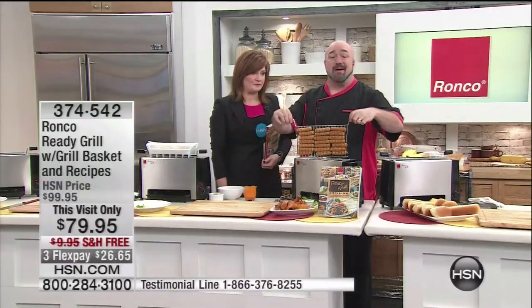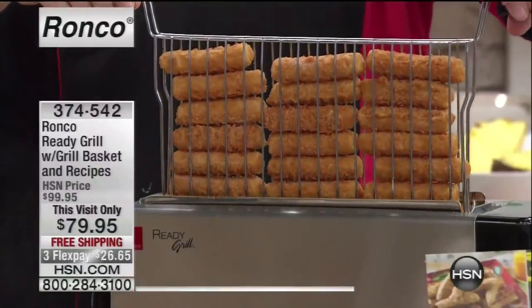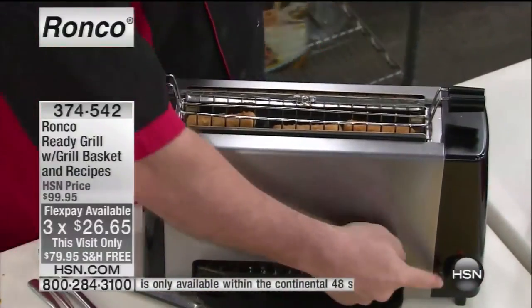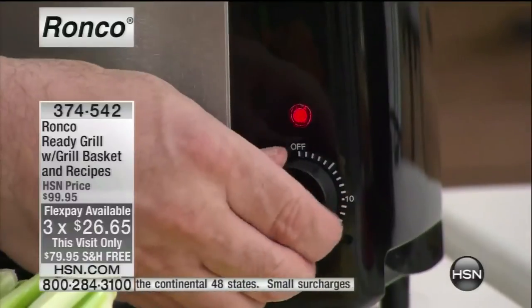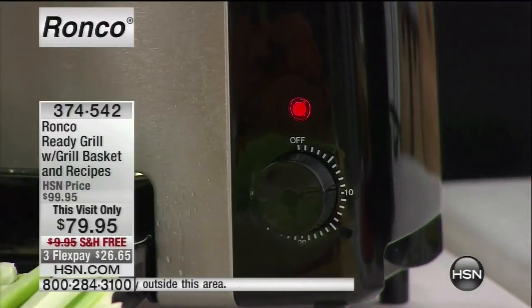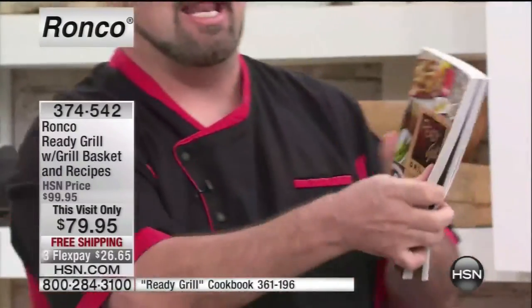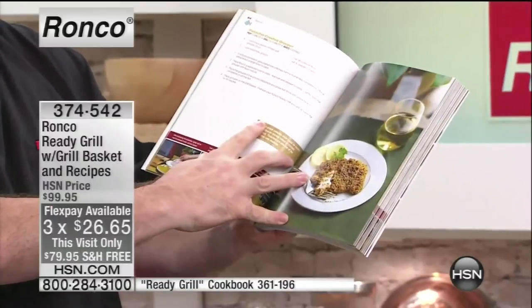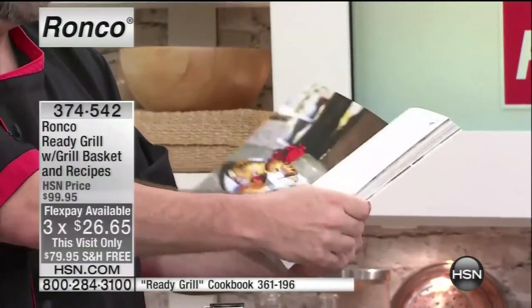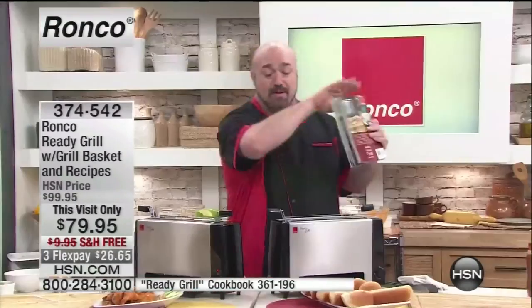My favorite — mozzarella sticks, maybe it's jalapeno poppers. I'm not dipping these into oil and grease, not deep frying. I'm putting them into my infrared cooking environment and setting it to about nine minutes. And don't forget that cookbook — 270 different recipes for almost every night of the week for a year. Pistachio crusted grouper, flat iron steaks, roast beef and brie croissants. Guys, this is no rules, no limits.